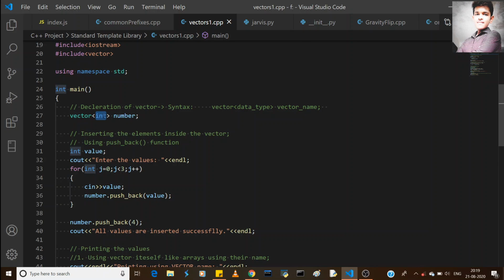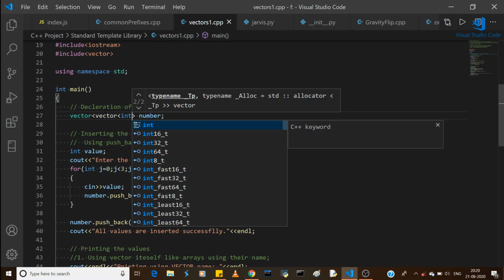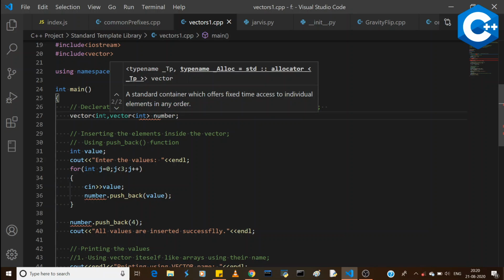Even if you don't know how to use the 2D vector, let me tell you that for a 1D vector you just simply have to declare it like this. But for a 2D vector, you have to initialize again, you have to write vector, then vector int inside it. It's not working at this time, and I really don't know why.